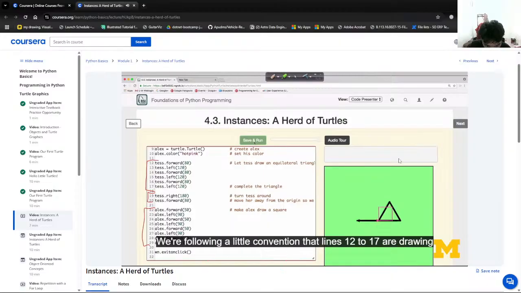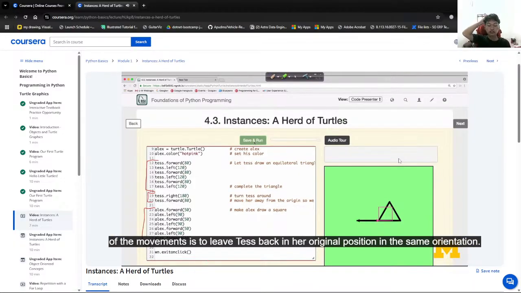We're following a little convention that lines 12 to 17 are drawing a triangle and putting Tess back into the same orientation that she started in. It just makes it easier for a programmer to think about it if the net impact of all of the movements is to leave Tess back in her original position in the same orientation.